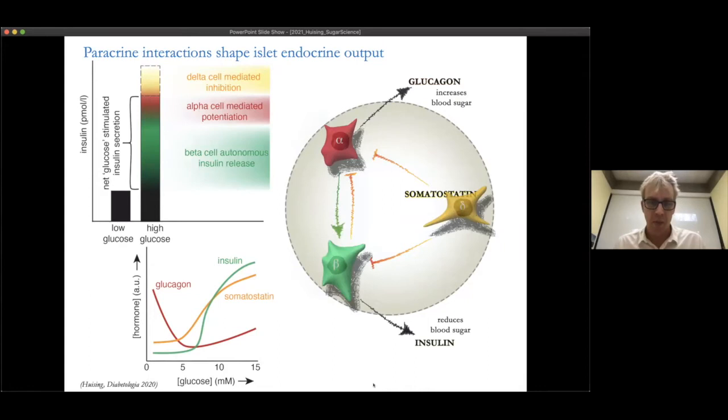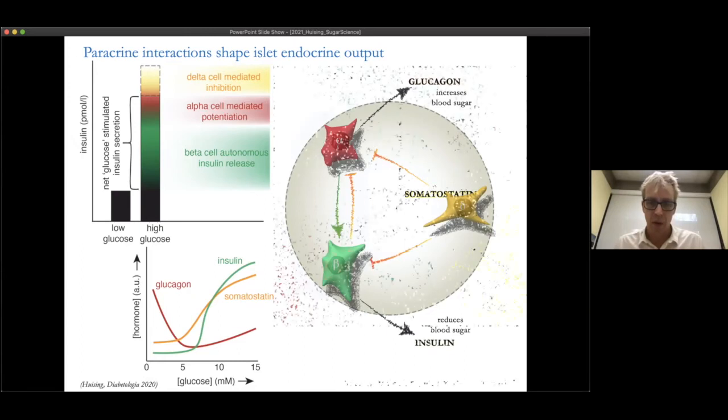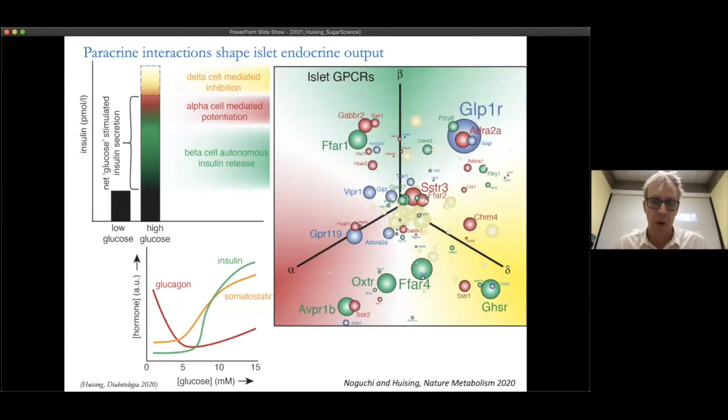And then just to illustrate how incredibly complex this can be, just in the islet alone, there are hundreds. This is just the top 150 most abundant GPCRs only. This is not even talking about any other receptor or channel expressed. Some of them in all islet cell types, some of them selectively in alpha, beta, or delta cells, as this schematic kind of tries to convey.